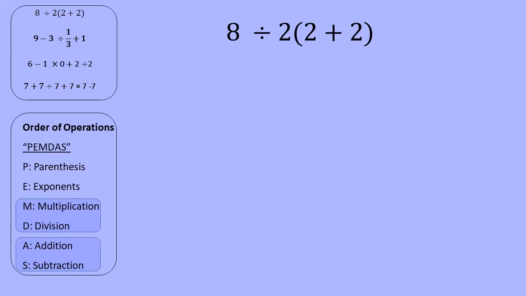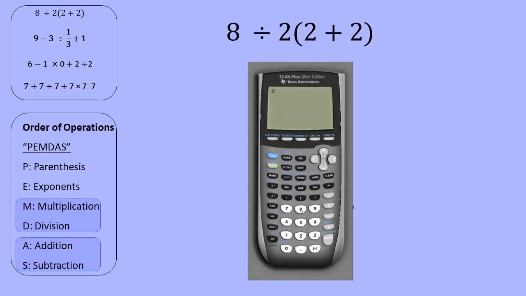And let's see how a calculator does with a problem like this. Let's put it in and see if we get the right answer. And we do. So the calculator has the order of operations built right into it, and so it does the same rules that we just were talking about.